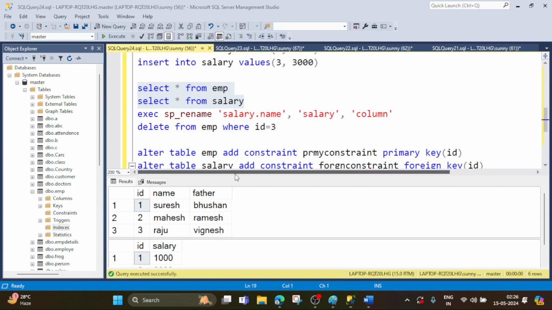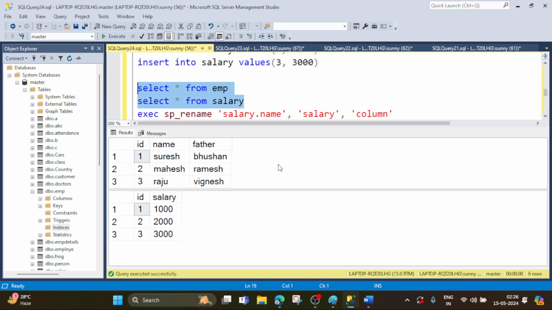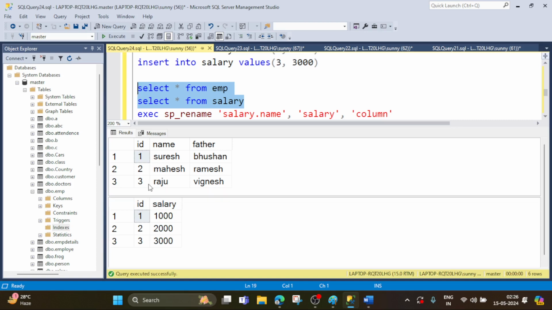Because see, let me give you one more example here. These are having 3 rows, and if we are trying to delete row number 3, and if this data is present in the child table, it will not be allowed to delete. But yes, you can delete the data from the child table.